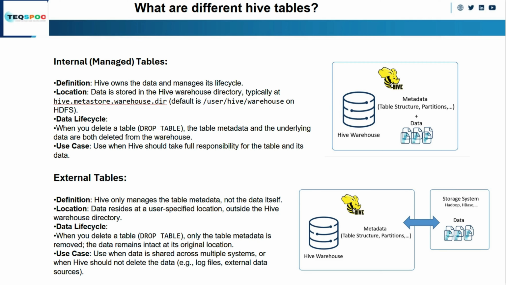The use case will be when the data is shared across multiple systems and Hive should not delete the data, such as log files and external data sources. In real world projects, when we deal with day-to-day data, we usually create the external table, as if someone accidentally deletes the table, the data underlying in the HDFS location will still be intact. Now let us go through one example of how it looks.